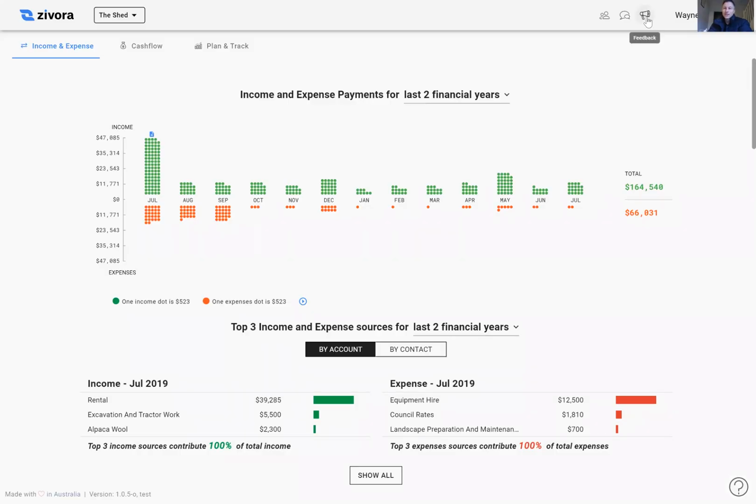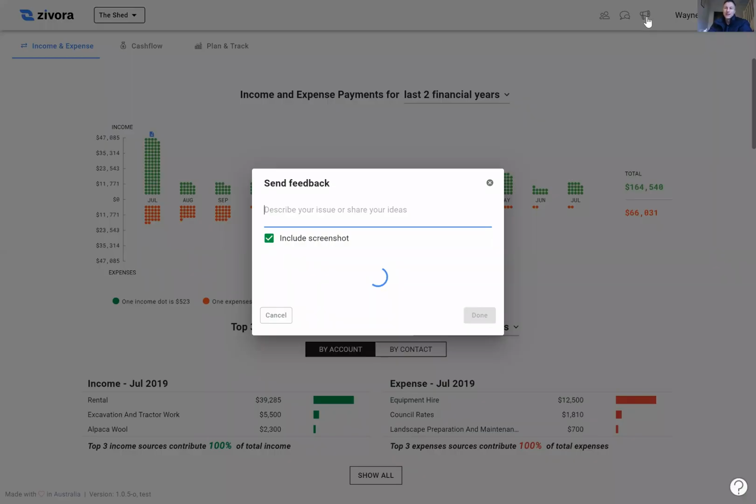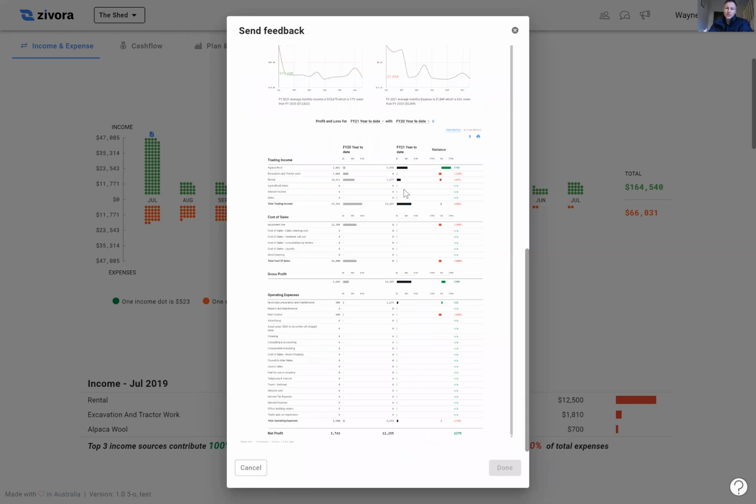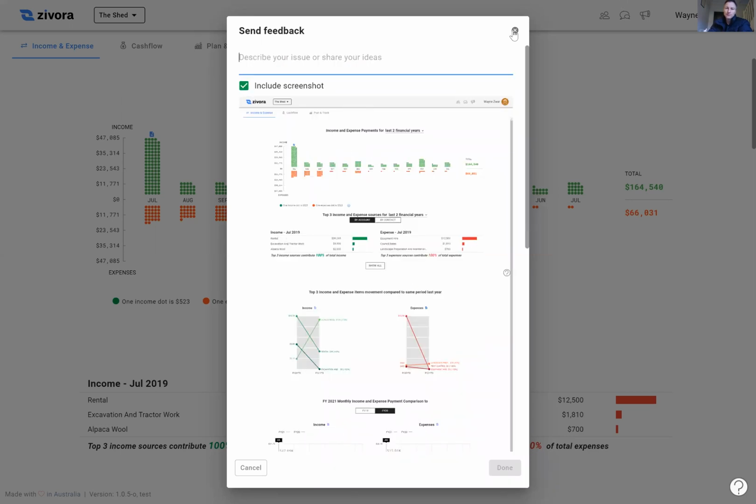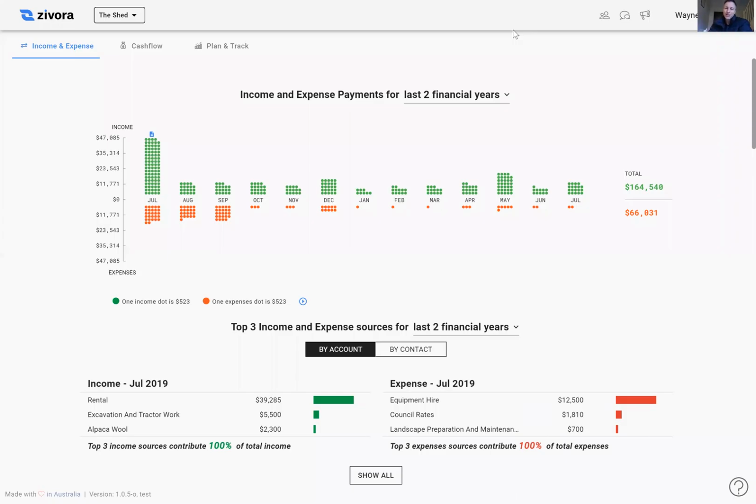Last thing on the menu at the top is the feedback button. So any feedback that you have, we are passionate about feedback, and I'm keen to get as much as possible here from you today. But what you need to make your life easier, you can just type that feedback in there and send it through to us. And you have the option as well of sending a screenshot if the feedback you're giving is contextual to what you're looking at. That then goes straight into our queue to be prioritized and get it done.